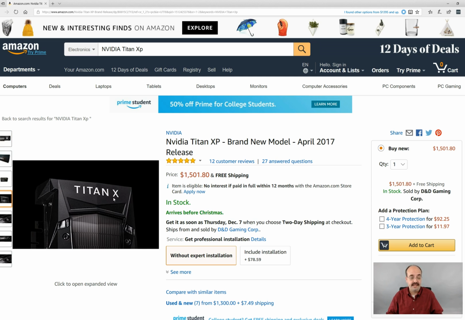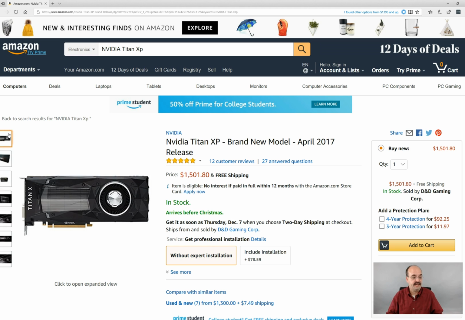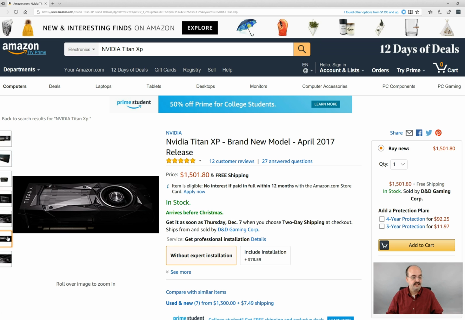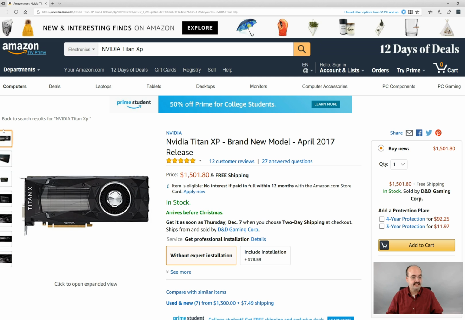Now, this is a big GPU, and it takes up two slots in a normal computer system and requires considerable power. So you will possibly be replacing your power supply as well in your computer. But this is the option if you wanted to install that actually yourself.